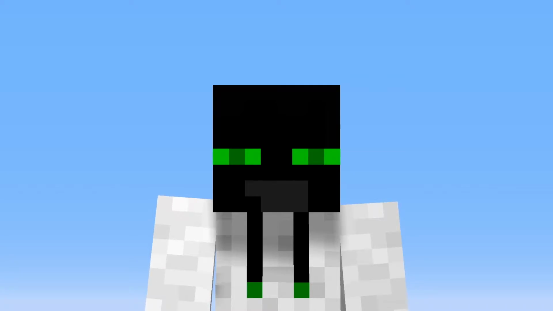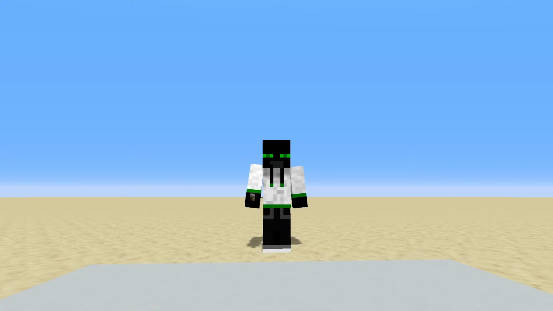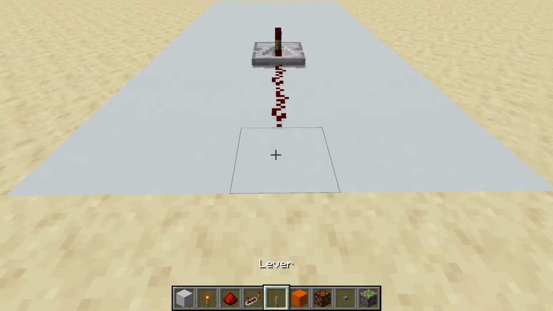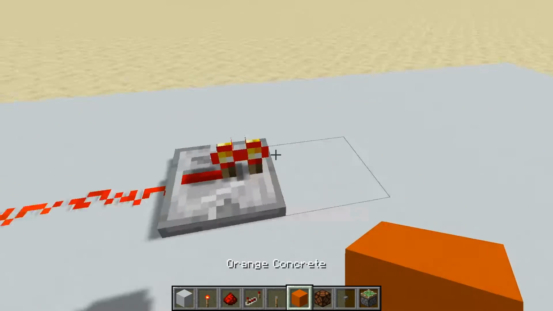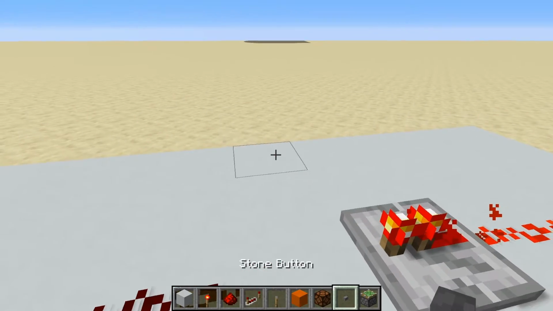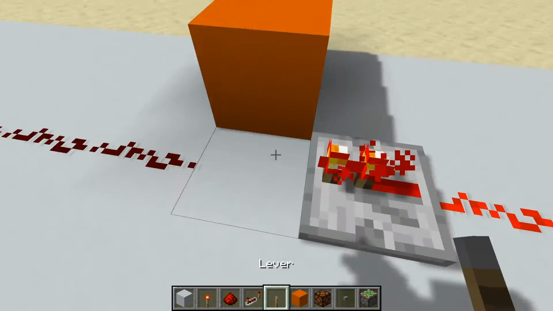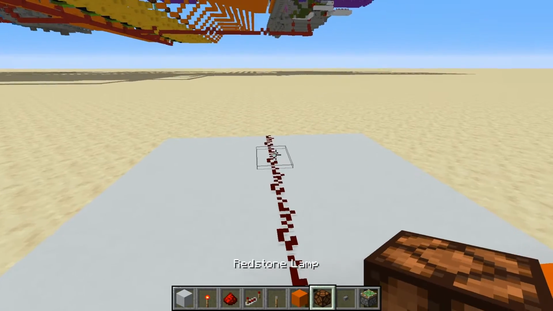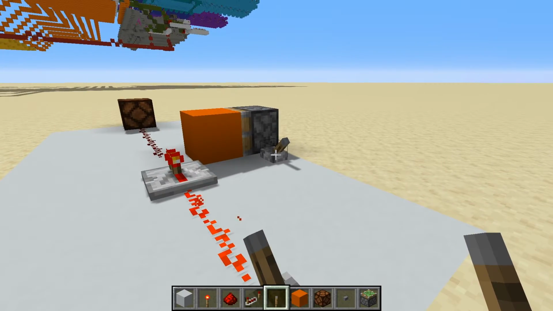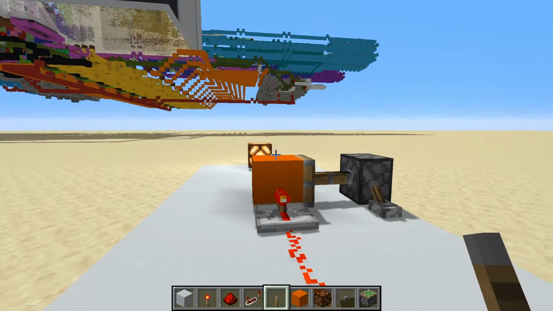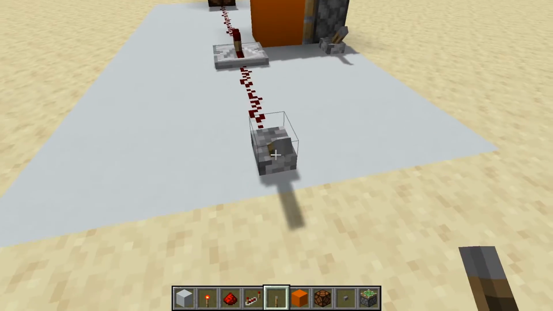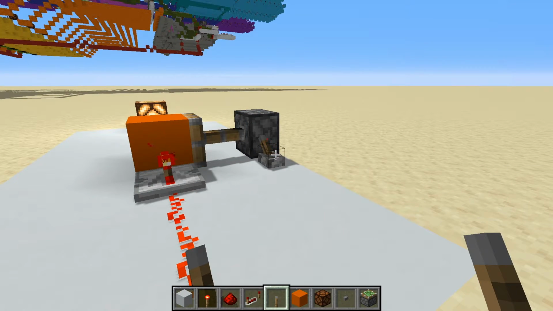And last up for this quick video is repeater block power gaps, which is a term that I've just made up for this video. But it's simply being able to take a line that is already having power and determine if the rest of the line should receive that power. And we can do this by putting a block in front of a repeater here. Now you can see if I put a lamp down here that the line is off, despite this being on. If I put this in the way, now it's on again. This could also be considered an AND gate because both this and this need to be on for that redstone lamp to be on, but this isn't a common AND gate.